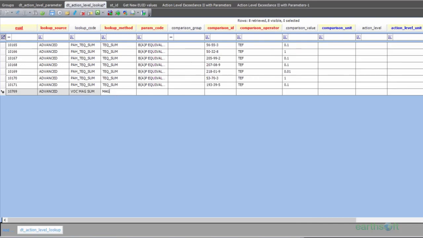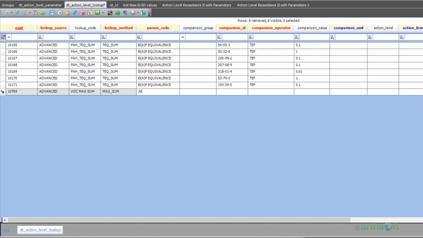My lookup method is mag_sum. My parameter code, as you recall, is going to be VOCs. Now my comparison ID cannot be null, so I'm going to write VOCs again for my comparison ID field.